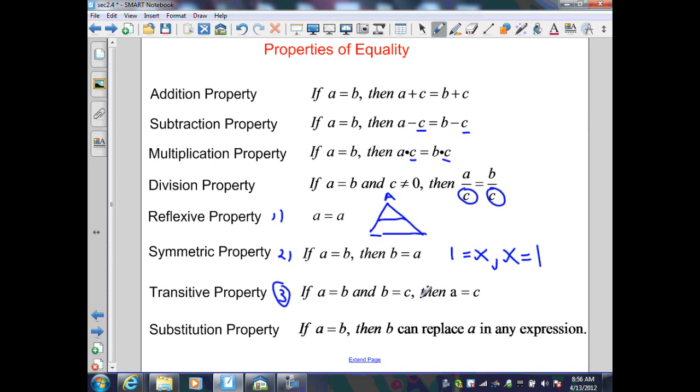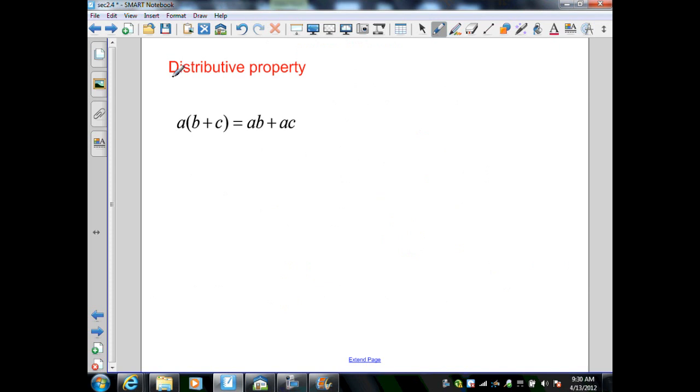This is very similar to our syllogism property that we just defined in our last section. If A equals B, and B equals C, then A equals C, would be like PQ, QR, then PR. This is just based on the properties of equality. The substitution property is just replacing elements that are equal. For example, if A equals B, then B can replace A in any part of my expression. Here we have the distributive property of algebra. Recall, I have A times the quantity of B plus C. I just take A times B, and I get AB, and A times C, and I get AC, and I just bring over the plus sign. That is the distributive property.